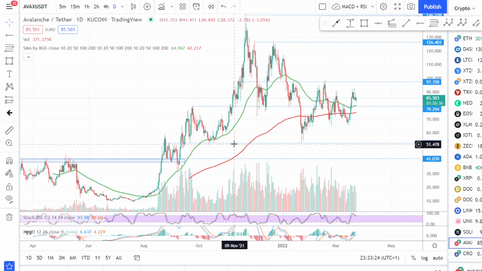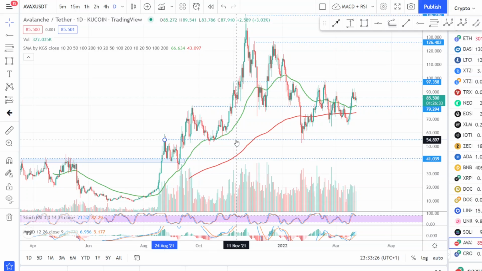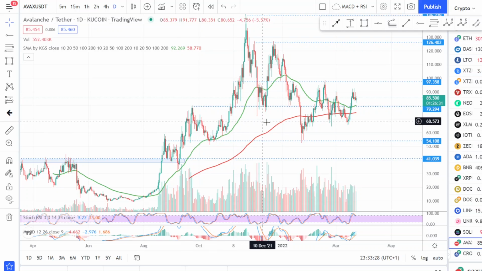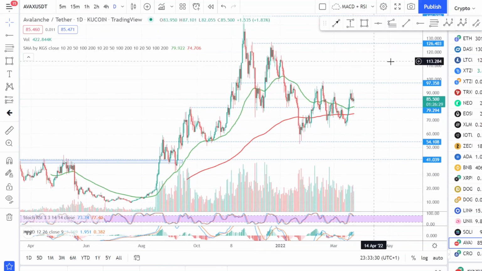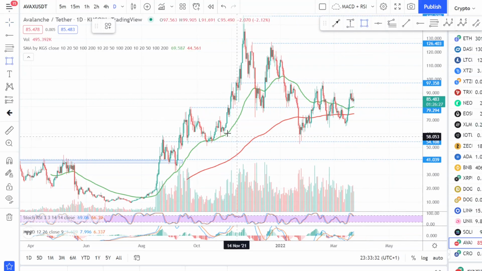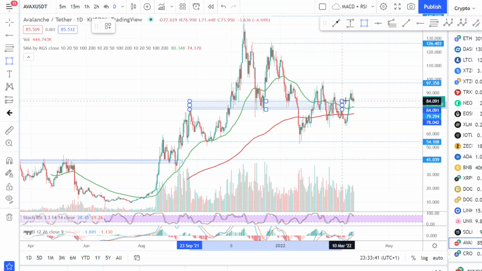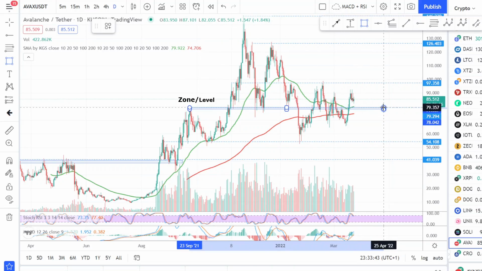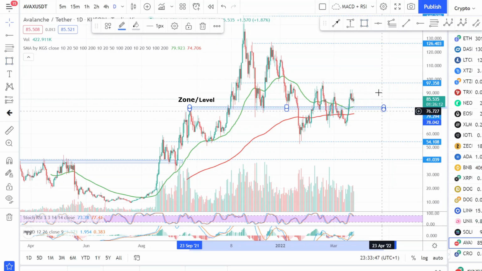You can probably move this one up a little bit higher. So take the rectangle again. Probably start one off around about here, and then bring it off around about there.